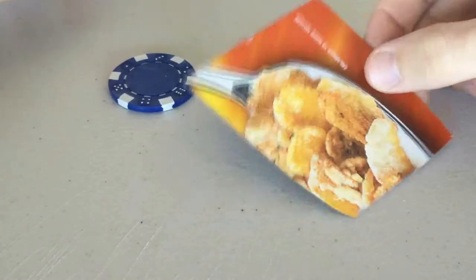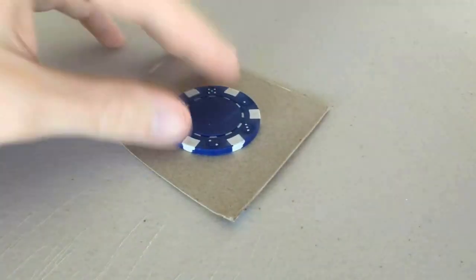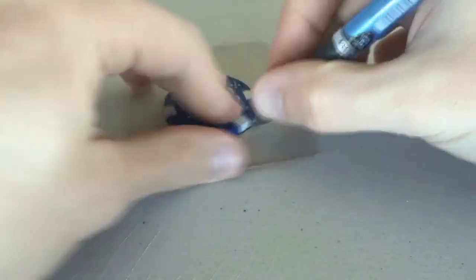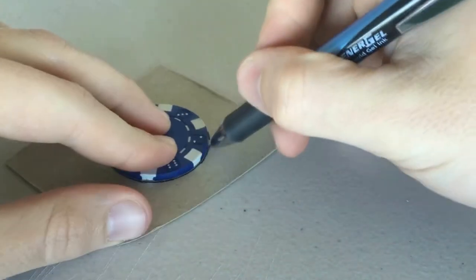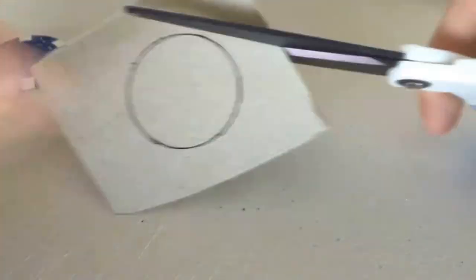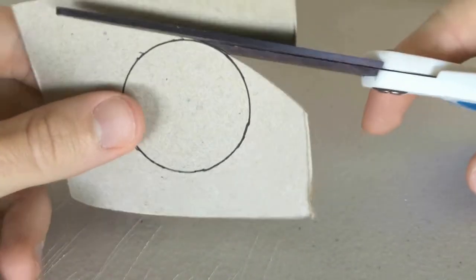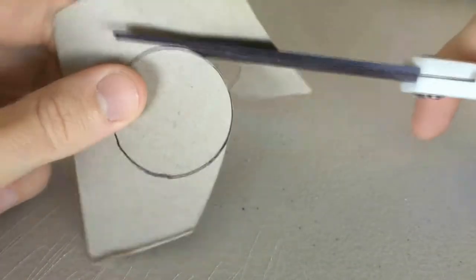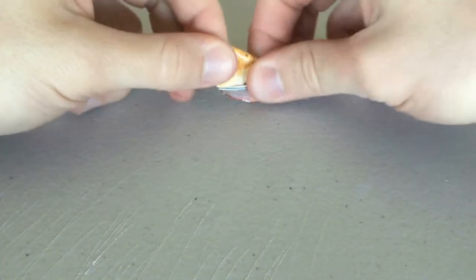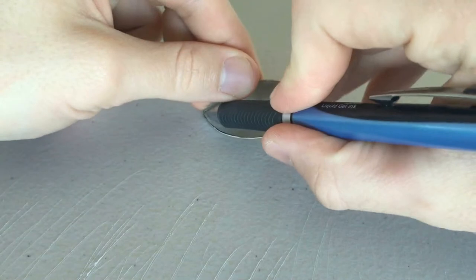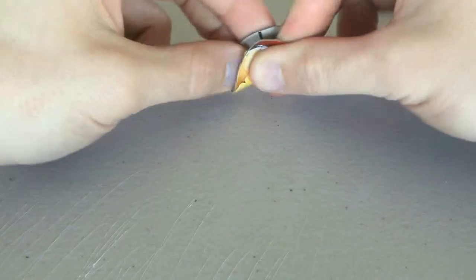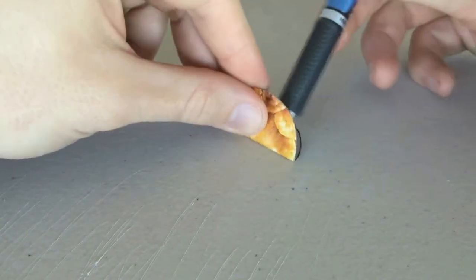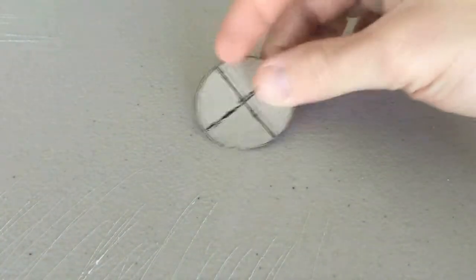And get some cardboard. You're going to trace your poker chip over the cardboard. You're going to cut out that nice cardboard circle. And then fold your circle of cardboard in half. And then mark the seam so it's easier to see. And then fold it perpendicular, go in the other direction, and then mark the seam. And this is just to make it easier for lining it up and eyeballing it.